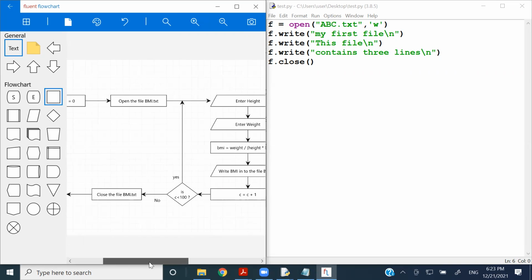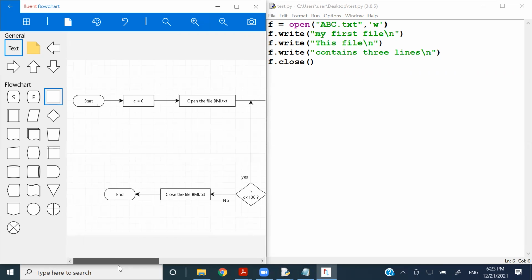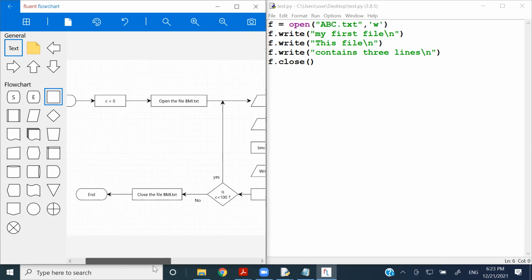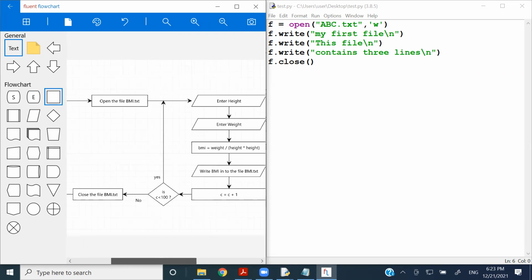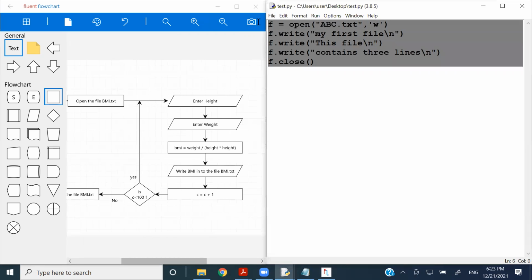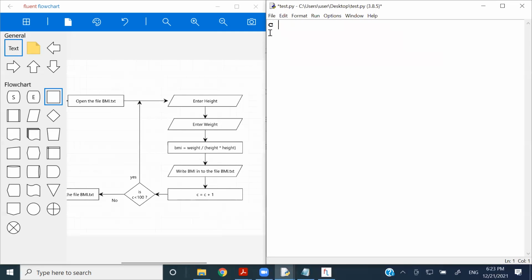Right, so first it will start and C will be equal to 0. Right, so I'm saying C is 0. Right, so then we have to open the bmi.txt.